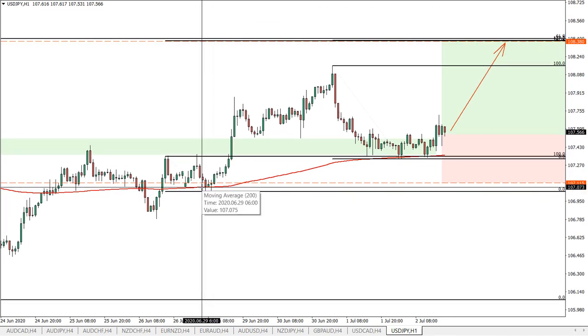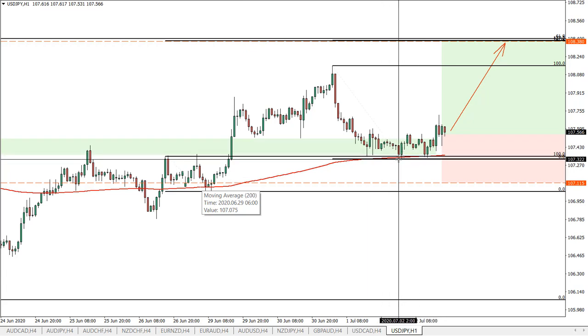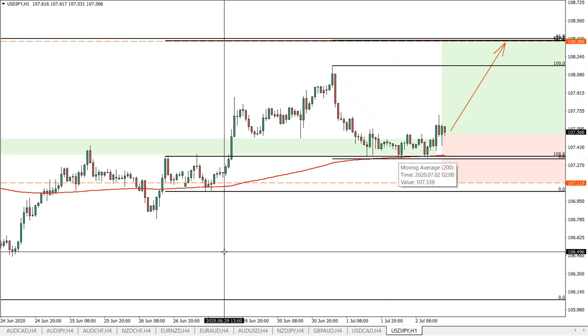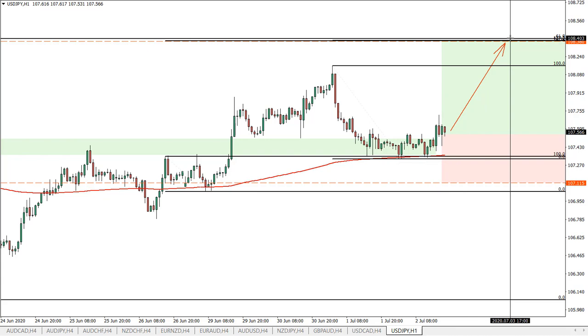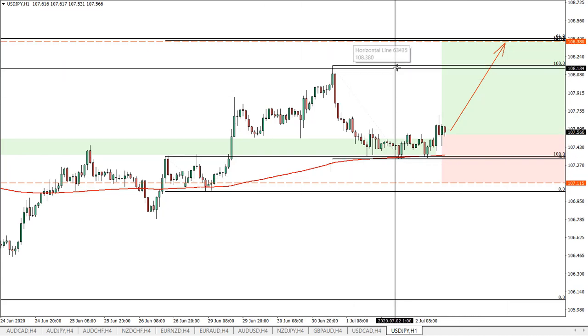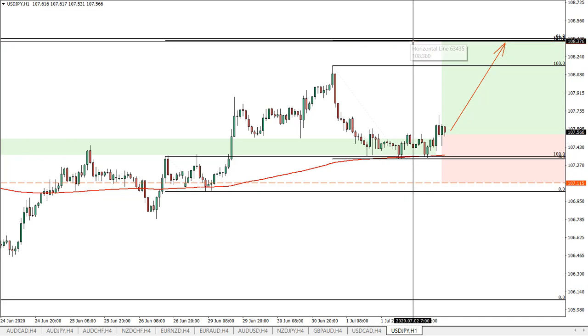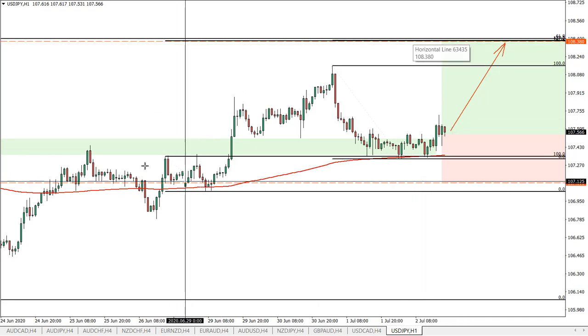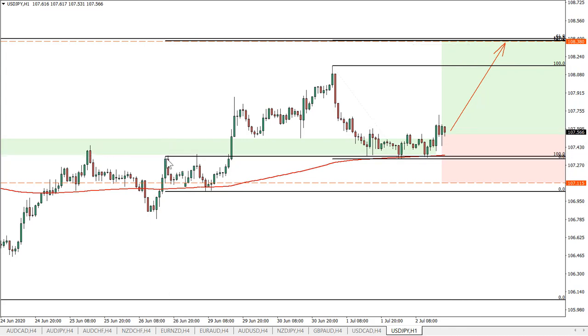of the 200 exponential moving average, and again a rejection of the moving average. And I do think there will be one wave, just one wave to the upside. In regards to the upside potential, the resistance is at the 108.37 area. This is because this price is confirmed by multiple Fibonacci levels. Let me just show you.